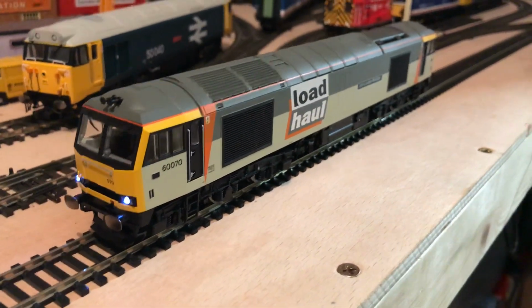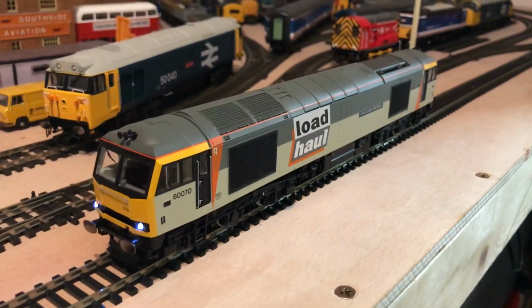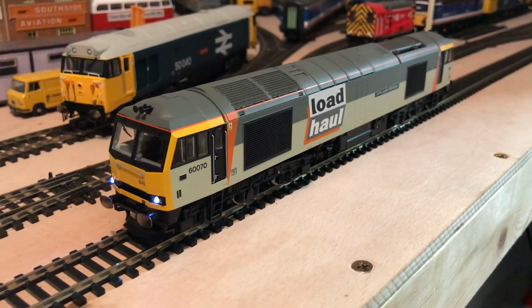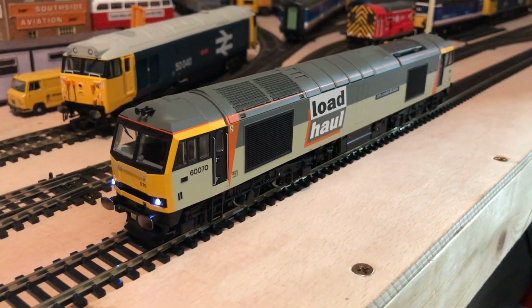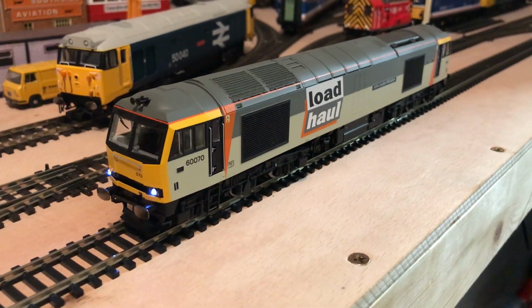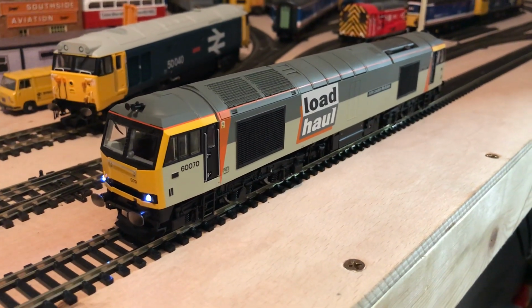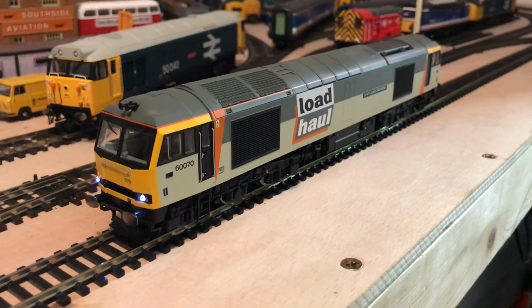Okay, so usual stuff for the Class 60. If you know the model, and I'm sure everyone has got one of these, they are absolutely fantastic. Probably Hornby's flagship model, alongside, as you can see in the background, the Class 50. They're both two models that they do seem to make very well. I'm not saying I've owned a Class 60 that doesn't have its issues, especially the earlier ones. They had the light and board issues, which seem to have been rectified.